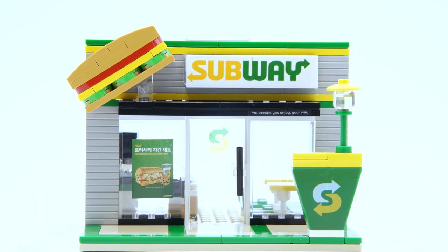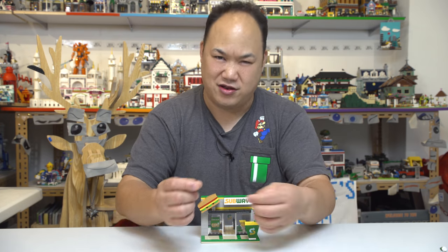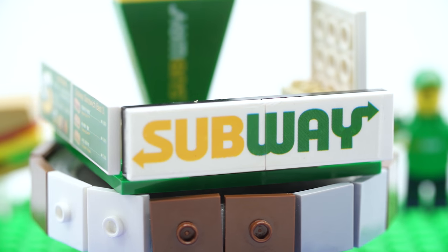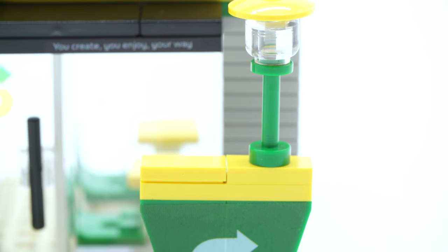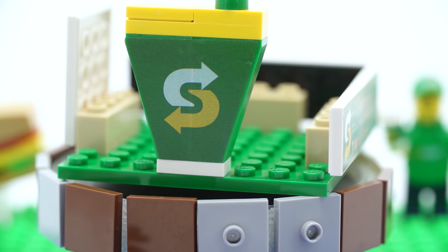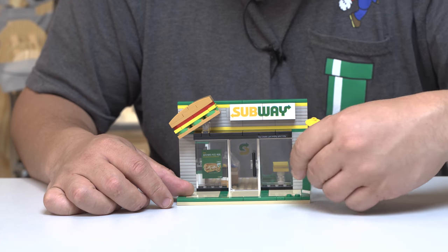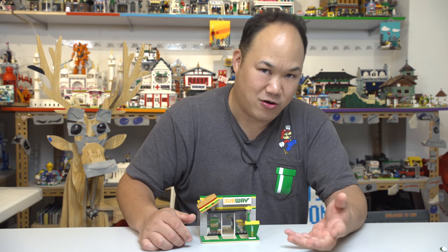No, I'm just kidding. The set comes with tons and tons of stickers. As usual, Oxford Block overloads them with stickers, and you get a few extra in case you screw up like I do. I screwed up so many stickers on this one. You got the Subway sign up here. Don't laugh at my sticker placing — I know I really suck, my fingers are fat, I try to use tweezers, still doesn't work. Down here on the front you got another Subway logo. I haven't seen this S before — is that normal in the US, this type of S? It's kind of cool. If you don't like that you can always flip it around, and you got another sticker on the other side — that's a Subway sandwich logo that we all love to know.